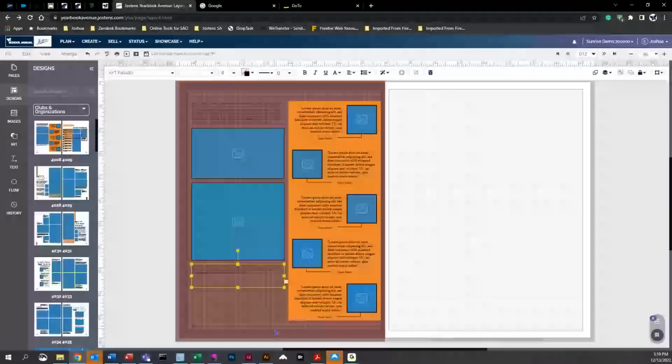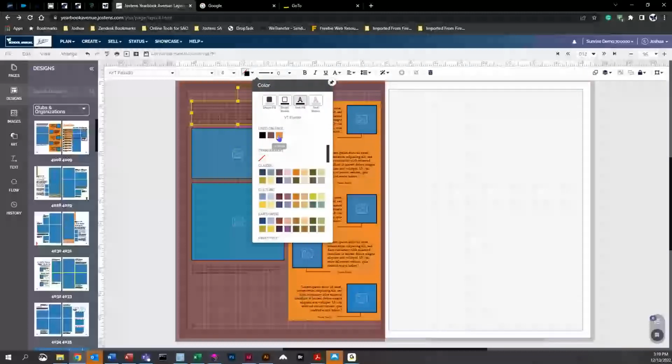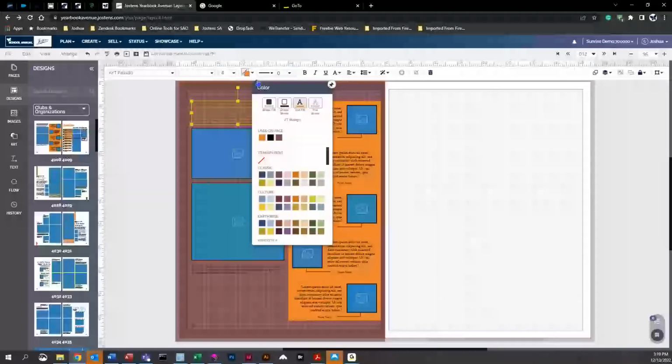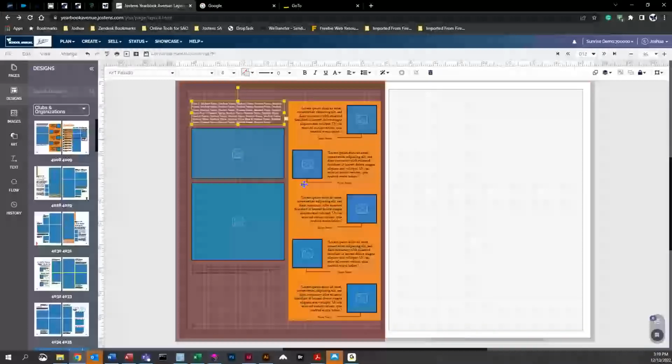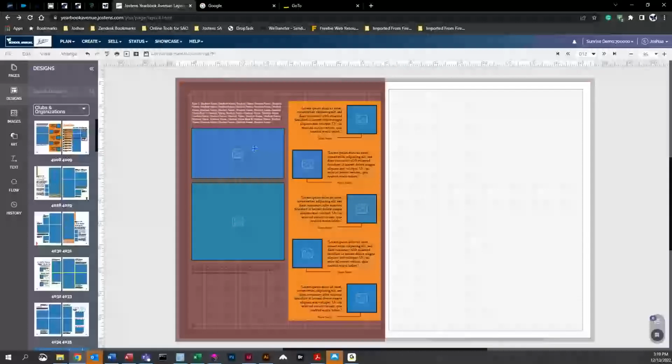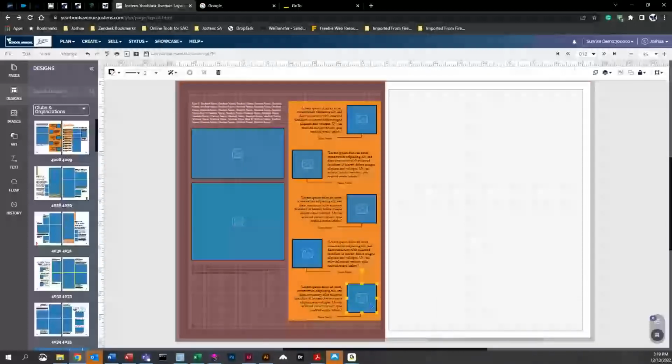These boxes are individual, so you can click on these and change the font. You can change the coloring. And real quick on changing the coloring, you'll see Used on Page. This will be all the colors that are currently used on the page. So if you want a different font, you just click on a different font. Here you can drop images into these blue image frames.